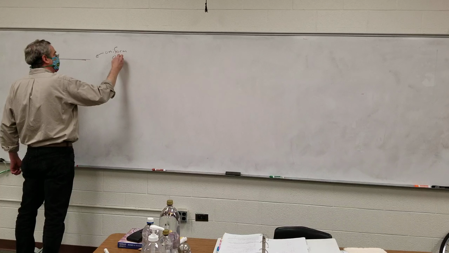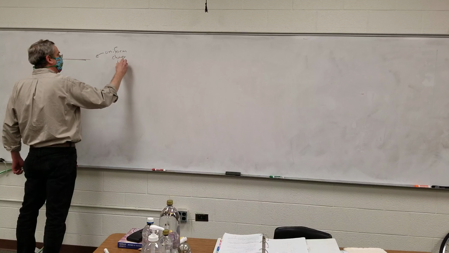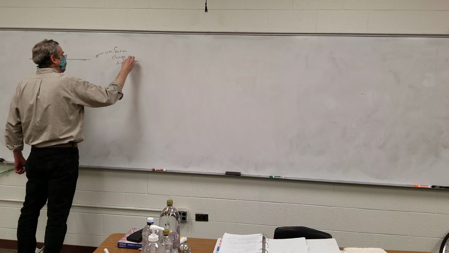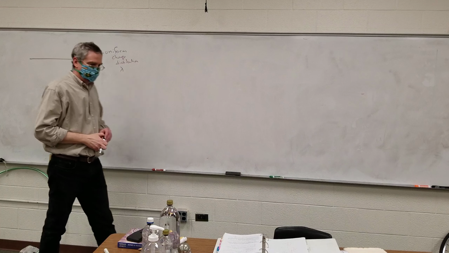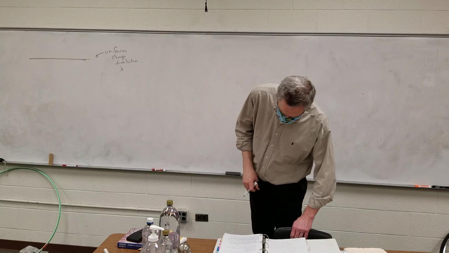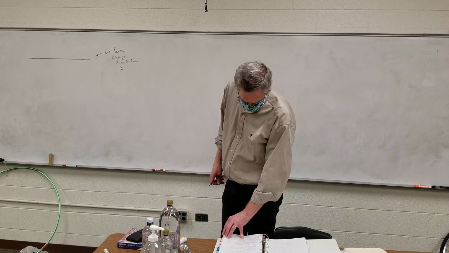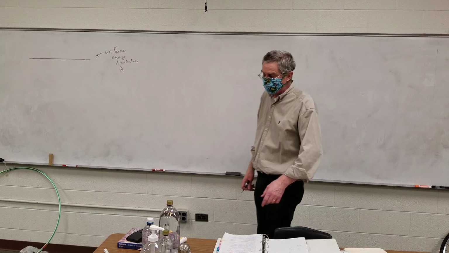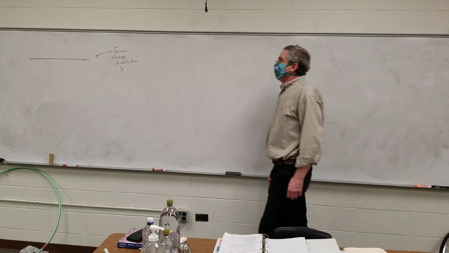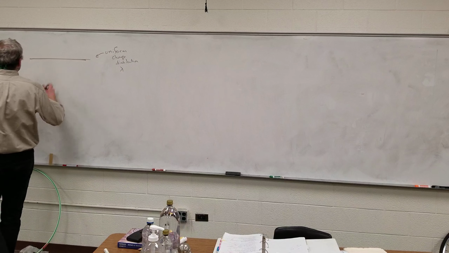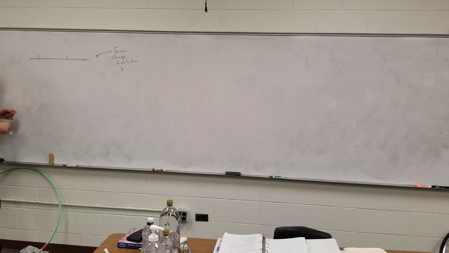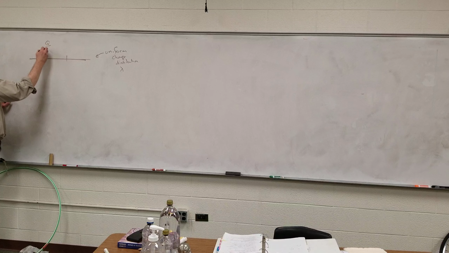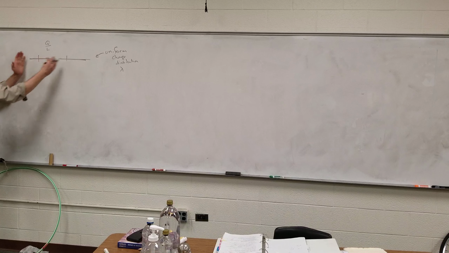Uniform charge distribution. Lambda. I'm using lambda. I forget what your book uses. So, lambda is what I'm using in my notes. So when I say uniform distribution, I can take any length of this, and I look at the charge. So the charge within this length, the charge per unit length, is constant. No matter what size length I pick, if I take something half that size, it has half the charge.